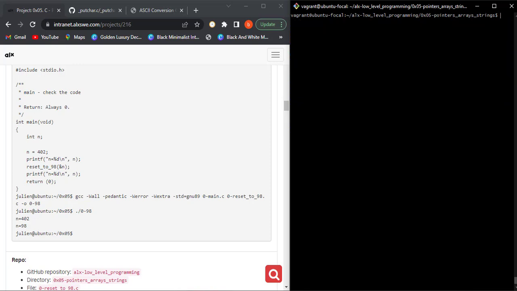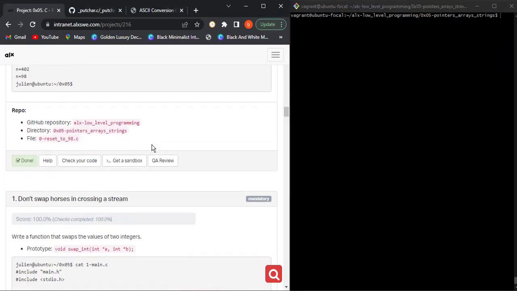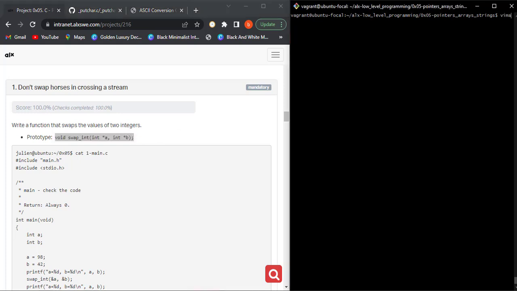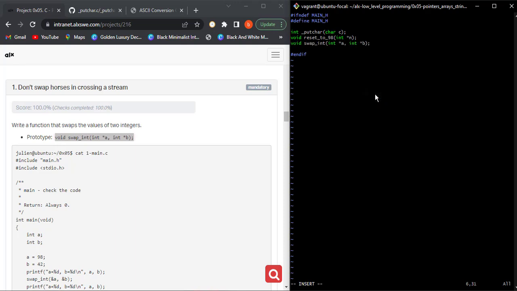Okay, so now let's move to the next task here. This next task says write a function that swaps the value of two integers. So the first thing I'm going to do is copy this prototype and take it to my header file, right? It has to be here. Paste. If not, I will get undefined reference.